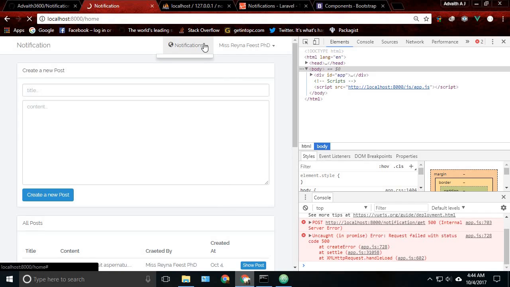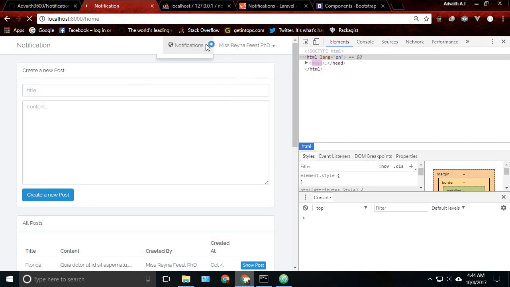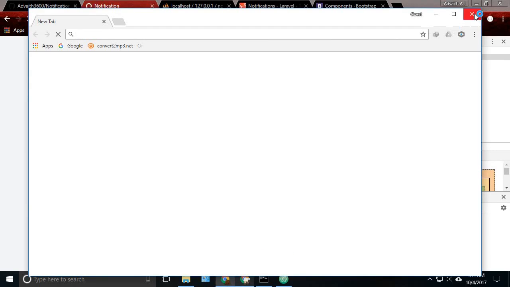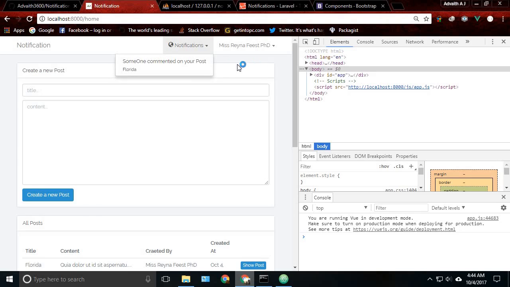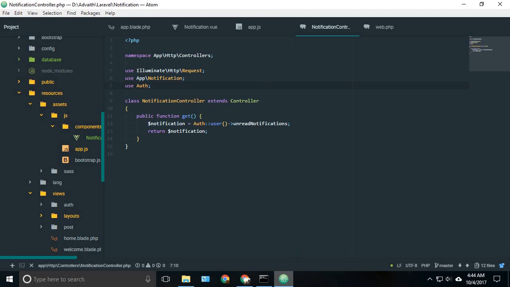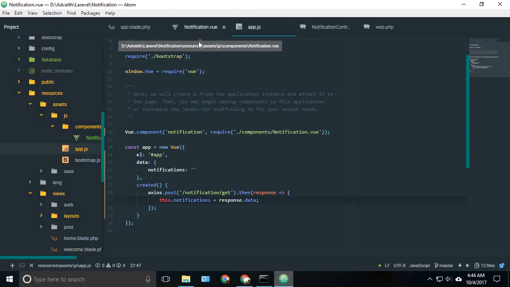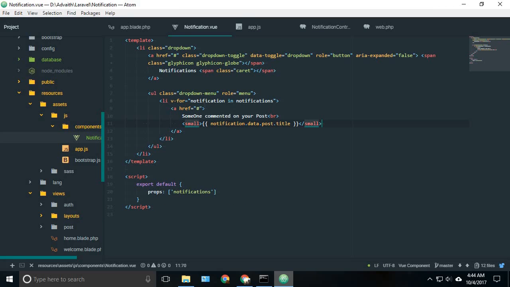Now if you reload, yeah, we can get all the notifications without any errors. So now when a user clicks on a notification, it should be marked as read.